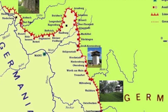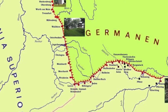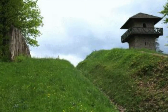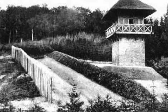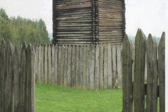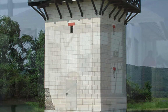This resulted in a land frontier with the barbarian world some 568 kilometres in length, the German equivalent perhaps of Hadrian's Wall. To protect this frontier, there were some 60 forts, and in between these forts some 900 signal and watchtowers. Romans' early warning system, we might say. The investment in manpower along this frontier must have been considerable, even perhaps with only 2 soldiers in each tower.